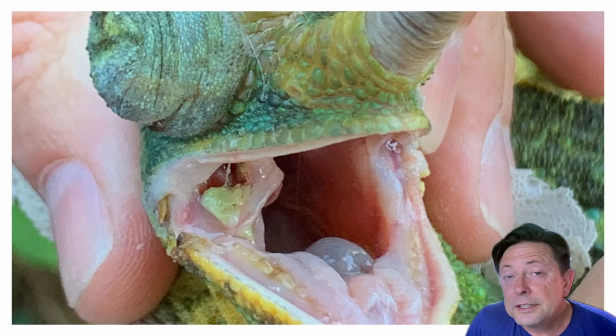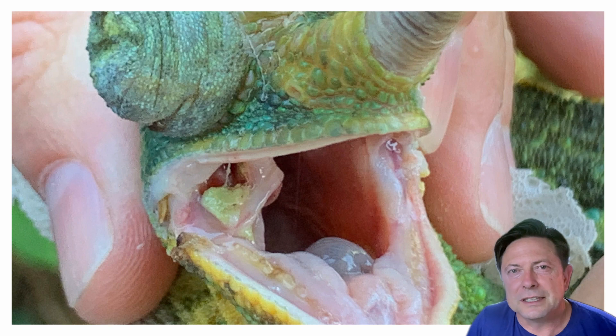On the other hand, this Jackson's chameleon had a very similar swollen eye, but in this case it turned out to be the result of a bacterial infection. The infection didn't start in the eye — it actually started in the mouth. There is a tube that goes from the eye down to the mouth called the lacrimal nasal duct, which drains fluids into the mouth. Unfortunately, if there's a bacterial infection in the mouth, it can travel up this tube and get into the eye. The vet was able to remove the infection and prescribe antibiotics, and the chameleon recovered and the eyes returned to normal.